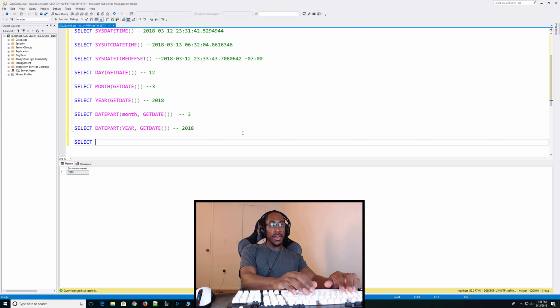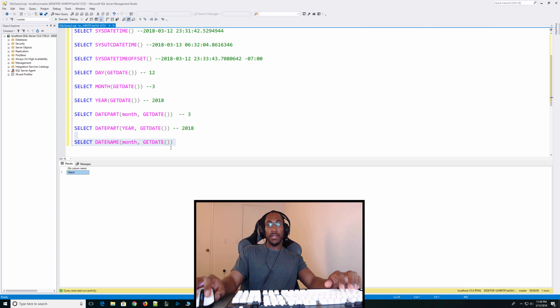Next one is going to be date name. If I do a select date name and then pass in month as my interval and then my date time offset, which is going to be my current date, let's see what it gives me. It gives me the name of the month. What date name basically did was the same thing as date partition when we specified the month as our interval.